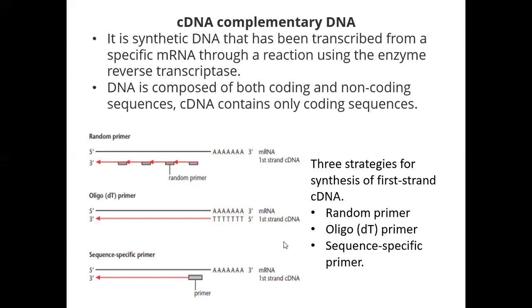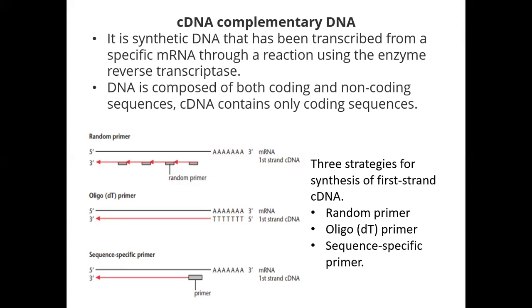Now coming to the next method, that is cDNA synthesis. cDNA stands for complementary DNA. It is basically a synthetic DNA that has been transcribed using a messenger RNA molecule as a template using the enzyme reverse transcriptase. DNA contains both coding as well as non-coding sequences. However, cDNA contains only the coding sequences.